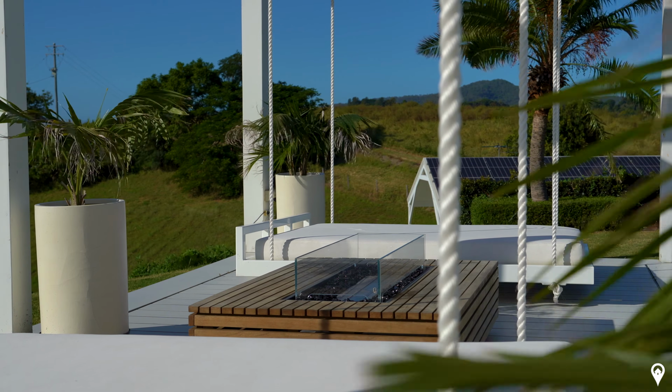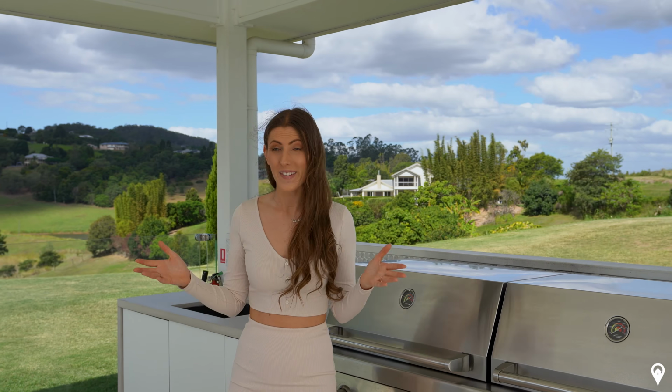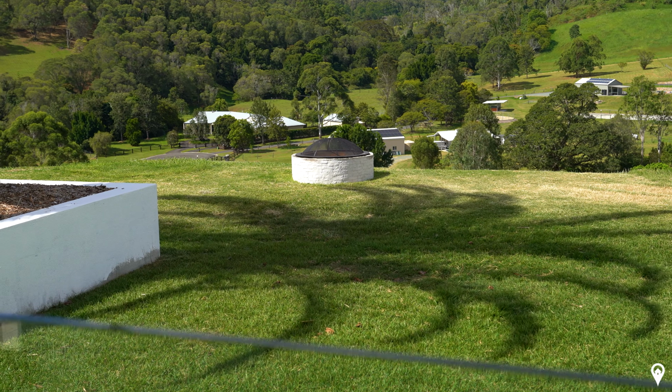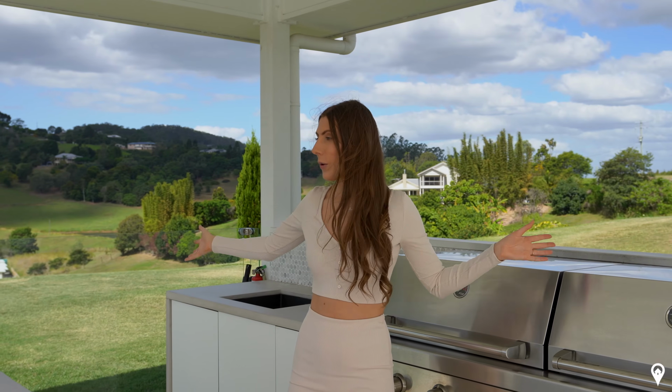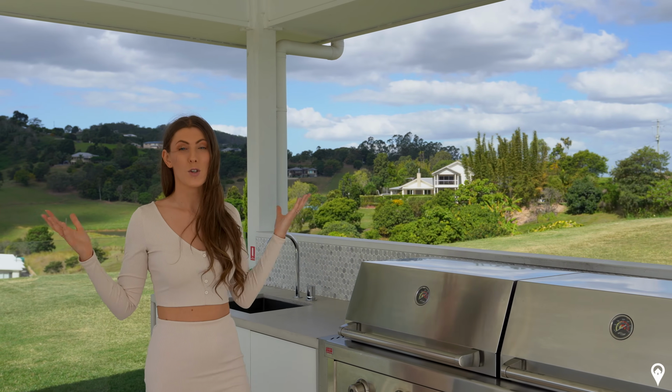And that's not the only thing that's on the outside. We've also got a little fire pit in the corner there. Oh yes, I almost forgot. There's so much to talk about. There is a fire pit once again overlooking those glorious views surrounding this property. So you've got it all right here at White Crystal. The outdoor area is a true entertainer's delight, and we cannot wait to show you inside. Come with us.